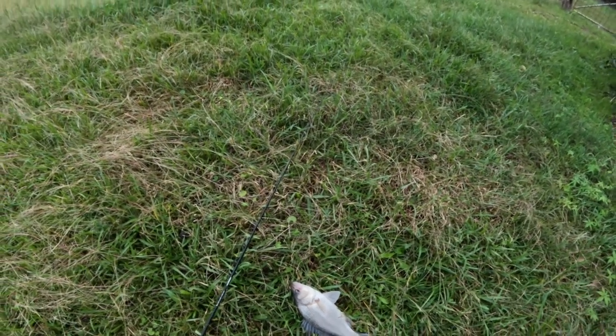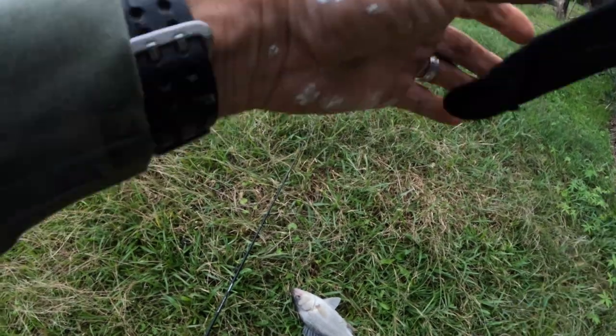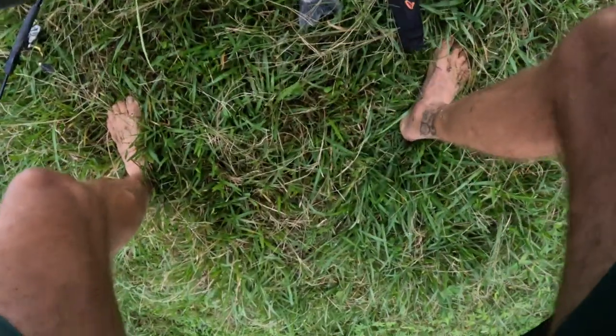Alright, that's going to be me for today. I'll be back. Got to go to Dad's birthday dinner. So I'll let him go. I'm having a quick cast in a couple drains on the way home.